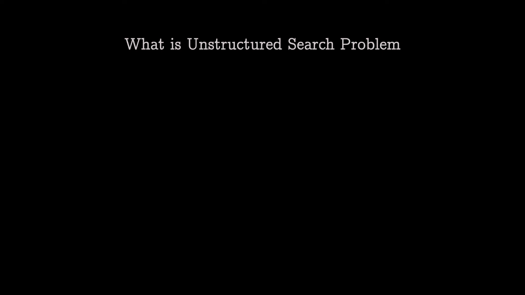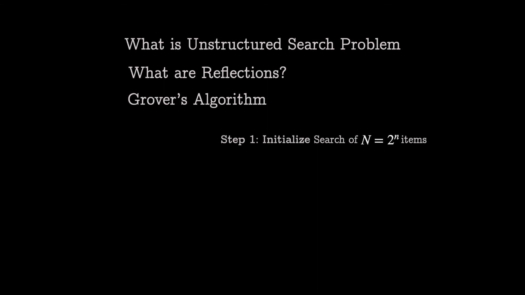And you've made it! In this video, we talked about the unstructured search problem and why we usually cannot do better than guess and check. We then talked about what reflections are and generalized it as an operator for higher dimensions. Finally, we talked about Grover's algorithm, how the initial state is created, and how the two operators are reflections that generate rotation to ket s, the state we want to be measured. Based on the angle of rotation, we derived the computation complexity geometrically and saw how many times we need to repeat these two steps to have a high probability of measuring the correct result, our ket s. That is, Grover's algorithm achieves a quadratic speedup over the classical search method for unstructured search problems, as we reduce the complexity from big O of n to a big O of square root n. The generalization of Grover's algorithm is now a family of promising algorithms. Therefore, I hope this intuitive understanding of this algorithm can help understand the family of generalized algorithms further down the road. Thank you for watching.